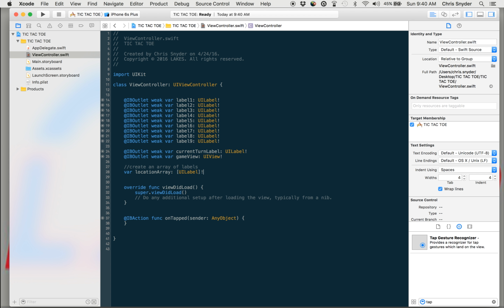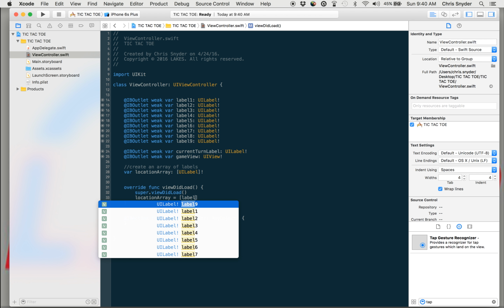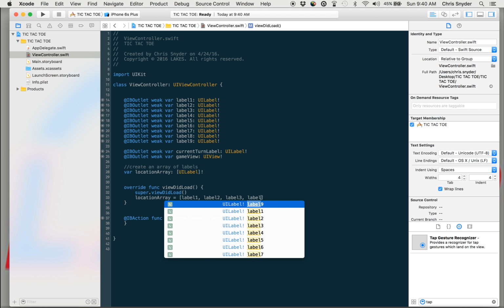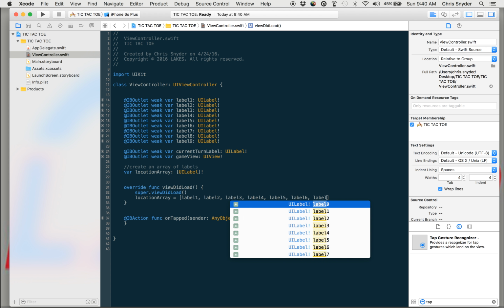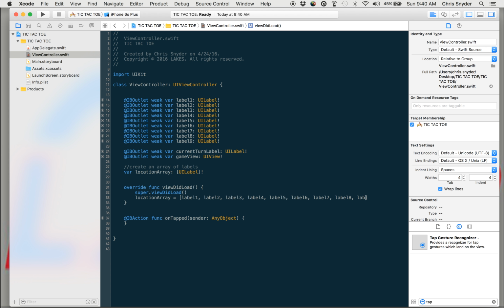Now inside viewDidLoad, we're going to instantiate, or turn on, the location array. So go ahead and call locationArray, and then we're just going to add our labels to it. Again, this will get pretty repetitive. Go ahead and add the labels that we put in earlier as outlets into this array. Make sure you go in order. So there's our location array. When this view loads up, the array is full of these different labels that we can work with.